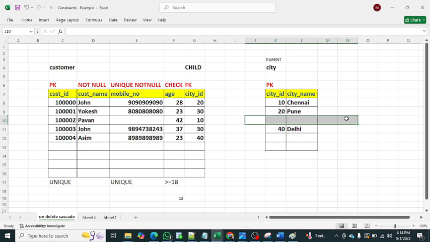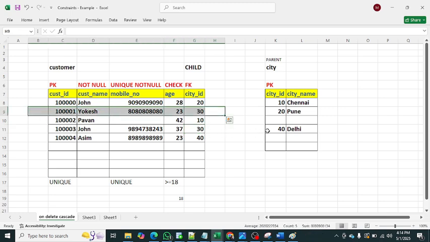this Excel sheet would allow the delete, but in a database it will not allow it. It will say child found, so we cannot delete this one. If you do not have any child, yes, we can delete it.